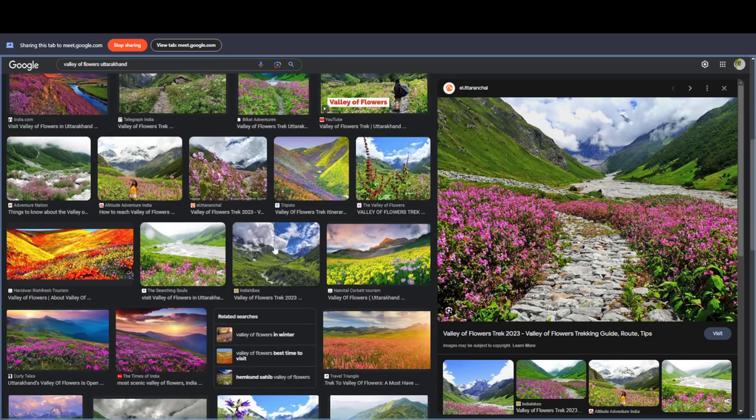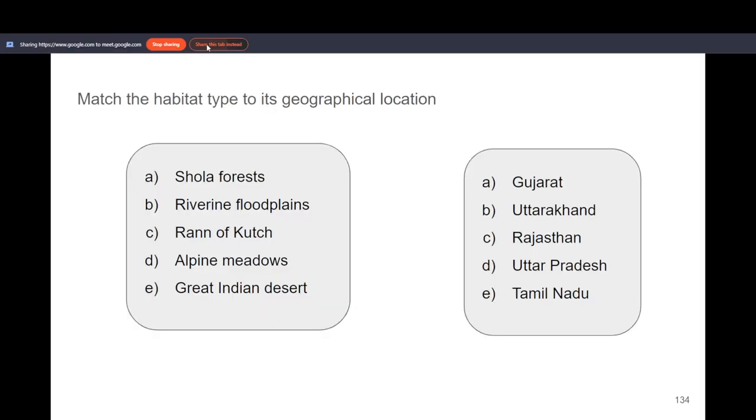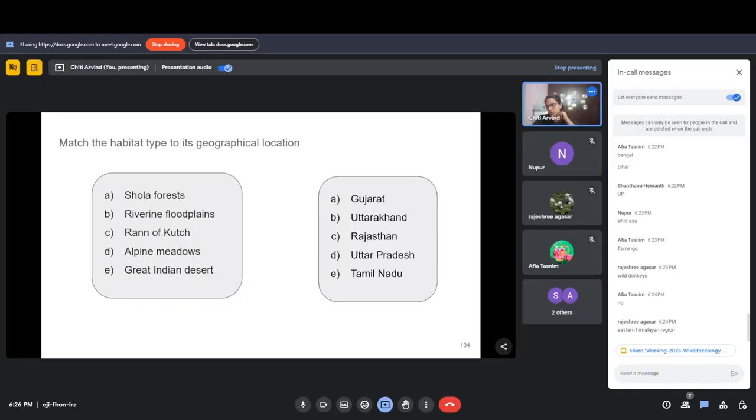So these particular shrubby landscapes consist of alpine meadows, and these are found restricted to the western Himalayas of our country. They also extend up to Nepal and Tibet, right? So they have shrubs, and I'm not sure if you have heard about this, but there is this beautiful flowering plant known as the rhododendron, which is characteristic of these alpine regions as well, and of course a huge number of endemic flowering plants also.